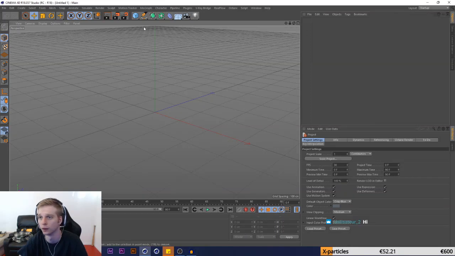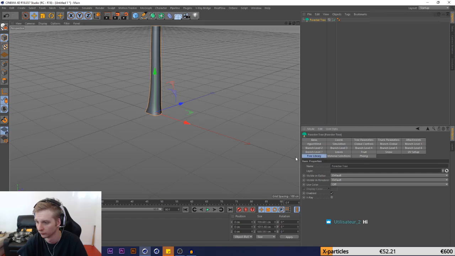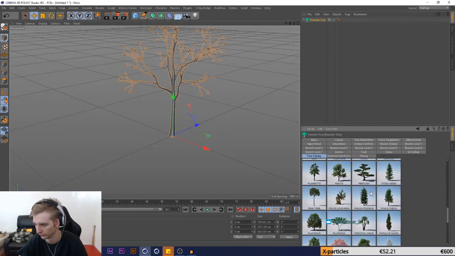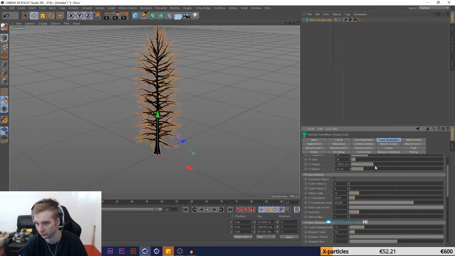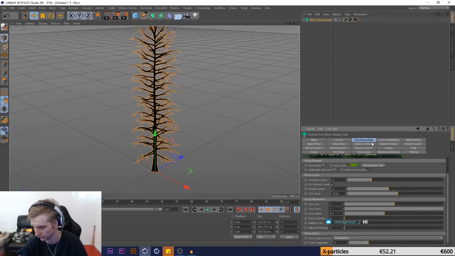Okay, so now we're gonna create some trees. I'm gonna use Forester as usual, and just make it a custom one. Maybe this one should be alright. Make it a lot taller. And well, no, maybe I should use a different tree.